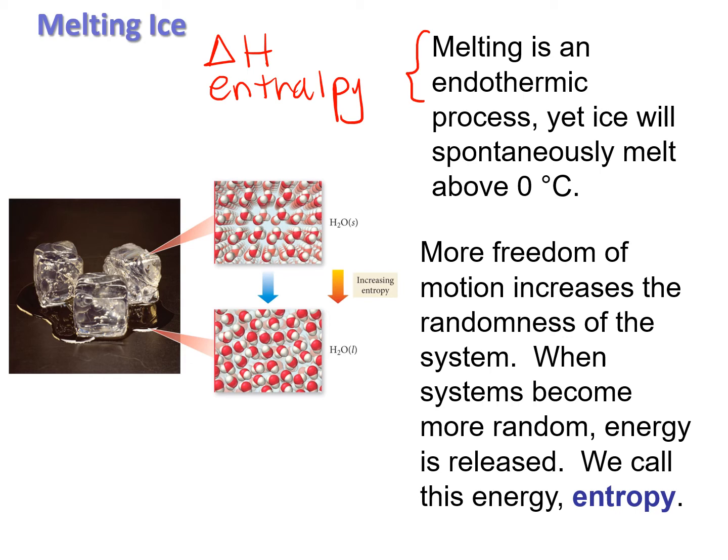Like if you put an ice cube on the palm of your hand, it's going to melt. And the heat is coming from your hand to the ice cube to melt it. So it's an endothermic process, but it'll happen on its own. And that has to do with the randomness, the fact that it's becoming more random and entropy is increasing. The universe likes entropy, basically. That's like a main idea you should gather from this.